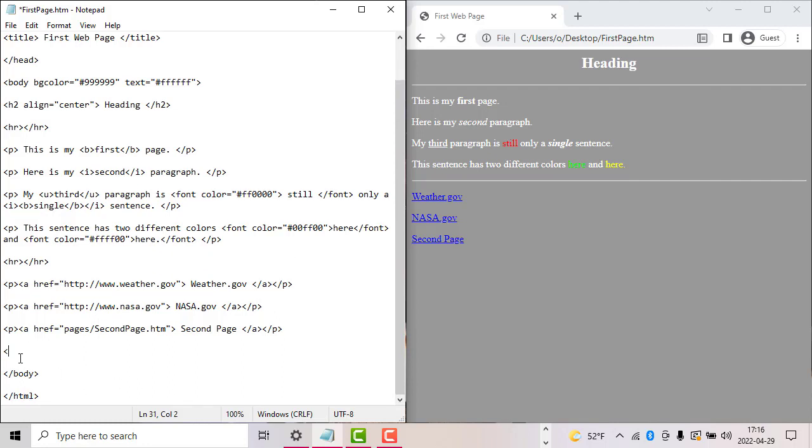The code for the image tag is IMG. And then you need to let the browser know, where is this image? So the code for that is SRC, which stands for source. Then you'll put an equal sign and a quotation mark, like many other places.